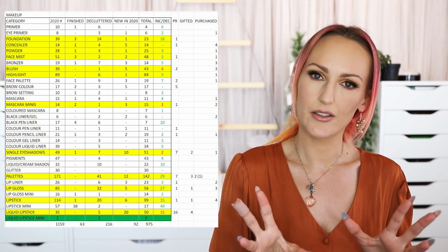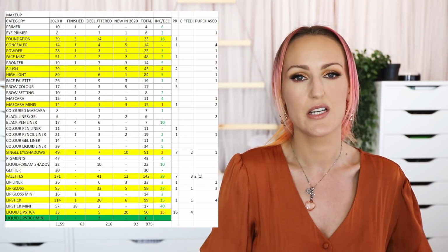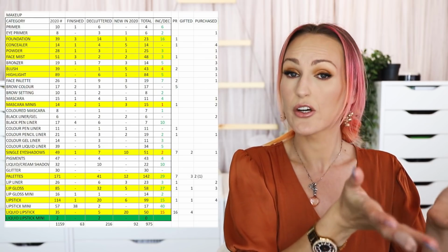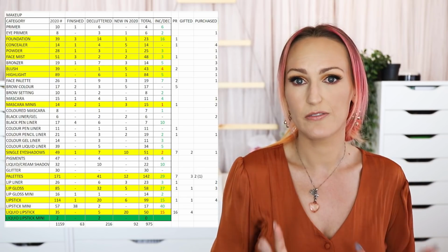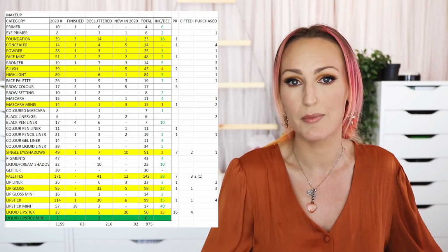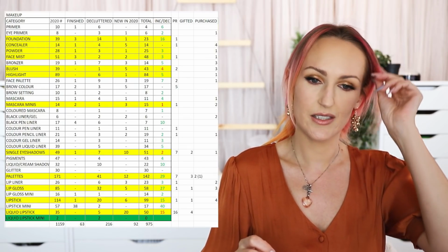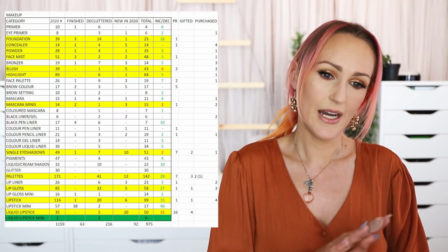One particular category of my makeup collection I want to give myself a pat on the back for is primers. I was brutal when I did that testing out series or video for that series, and I have left the year with only 4 primers. And listen, I don't even really use primer that much. I do have some that are what I would consider specialty type primers, and that's pretty much all I need. It's all I want, it's all I need.